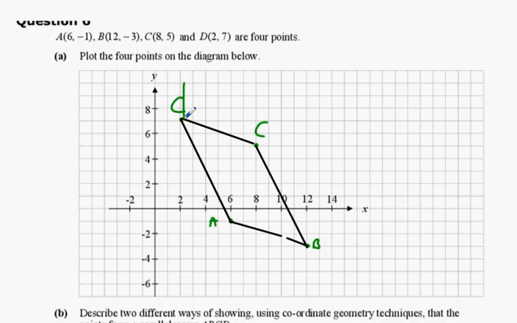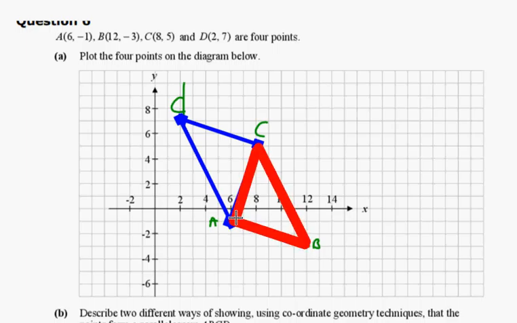Okay. Another way I might recommend it is that you could cut the graph in half, and you have a blue triangle, and you could also have, for argument's sake, a red triangle. What can you say about the blue and red triangle? They're going to be equal in size if it's a parallelogram. So you could write that down verbally. Get the area of the triangle ACD, get the triangle of CAB, prove that both triangles are the same size. That will work. Can anybody give me another way of doing it?